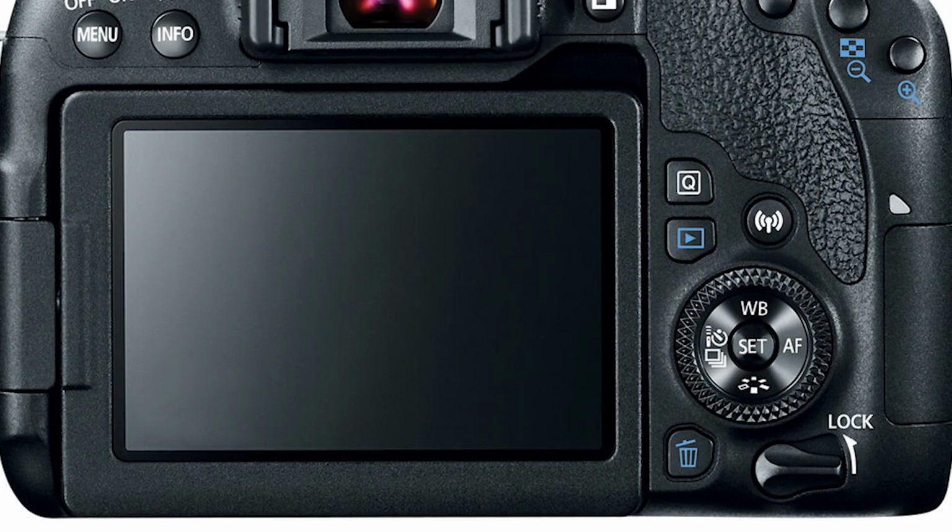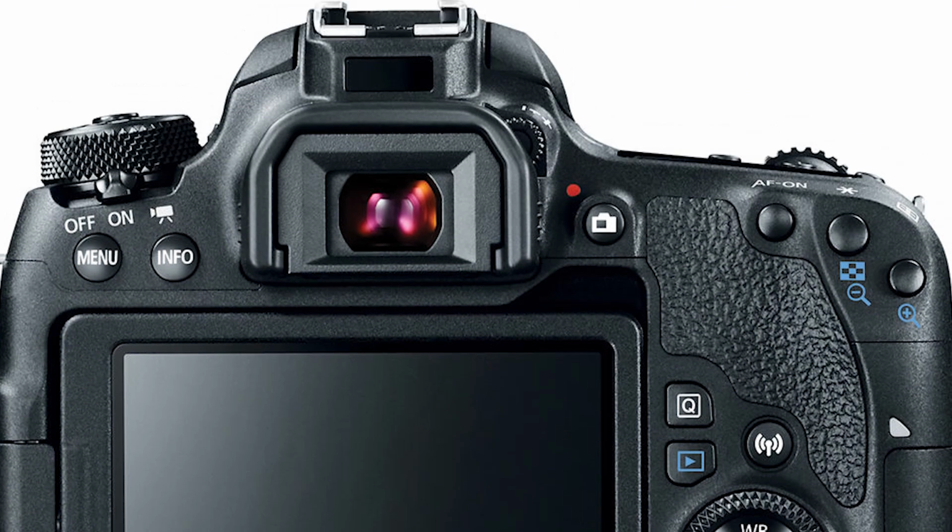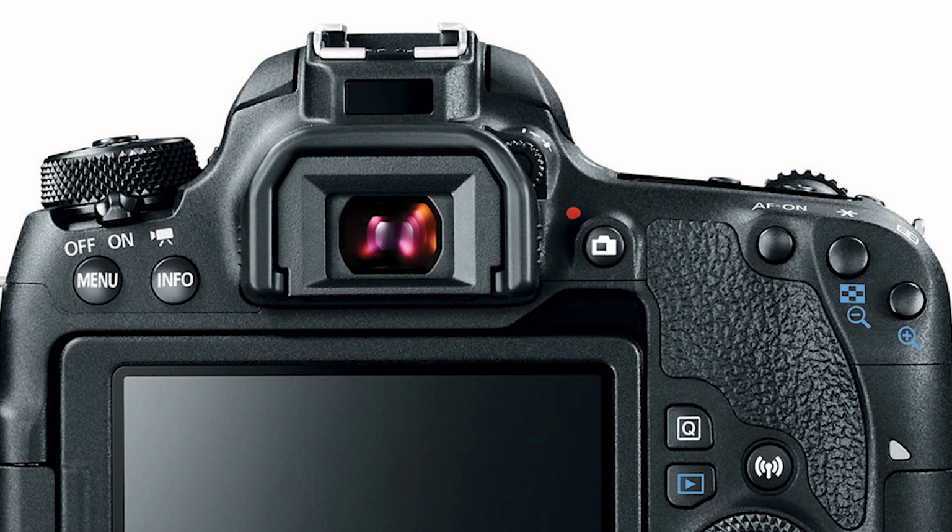The navigation pad appears to be a 4-way navigation pad as opposed to an 8-way navigation pad typically found in this line of cameras. The toggle between stills and video mode is also no longer around the live view button. It's more like the Rebel cameras where it's on the power switch. However, the 7070 does have Bluetooth in addition to Wi-Fi. Now, the 70D and the 80D both have Wi-Fi, but they do not have Bluetooth.